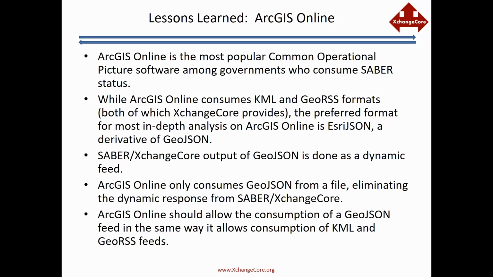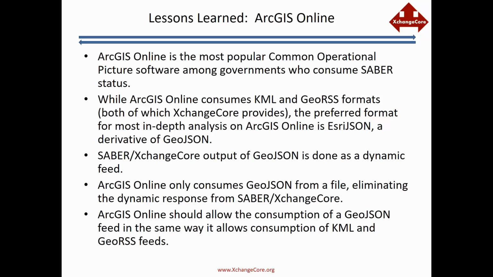When you're in ArcGIS Online and you do a KML, well, you can't do anything that's not a feature layer. They're just dots up on the map. You can't even change the icons on them. If you do a GeoRSS, again, you can't turn it into a feature layer. It's dots on a map, but you can change the icons to those that are provided by ArcGIS Online. GeoJSON, you can turn it into a feature layer and do all sorts of manipulation with it, turn it into tables, do wonderful things with it because it's a better set of data according to ArcGIS Online.